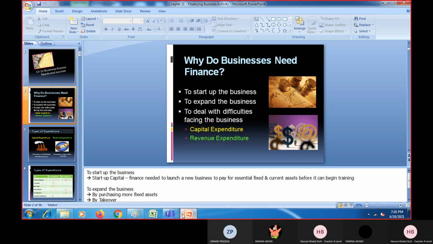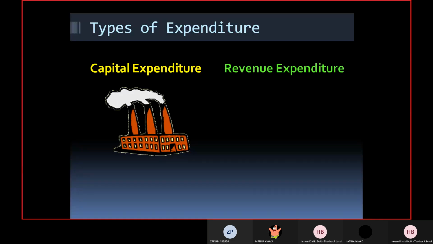All right. Now, capital expenditure first. You understand this. If you construct a factory, this is a capital expenditure. Why? Because you will be getting the benefit for a long time period. You spend once, right? And it increases the capacity of the business. If you, let's say, buy another factory or construct another factory, it is money spent on fixed assets for more than 1 year. So you understand, it means all sorts of expenditure which is spent to buy fixed assets. Now, there is a name used other than fixed asset, that is non-current asset. This is the latest term we use, non-current assets.